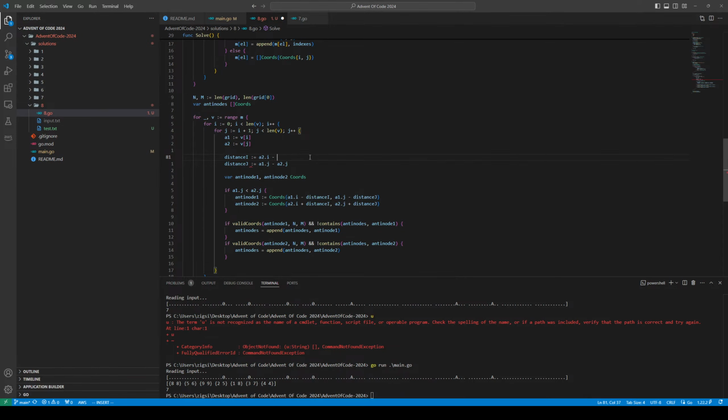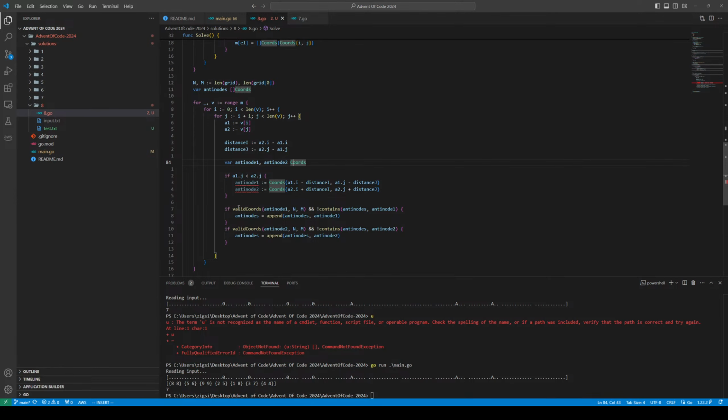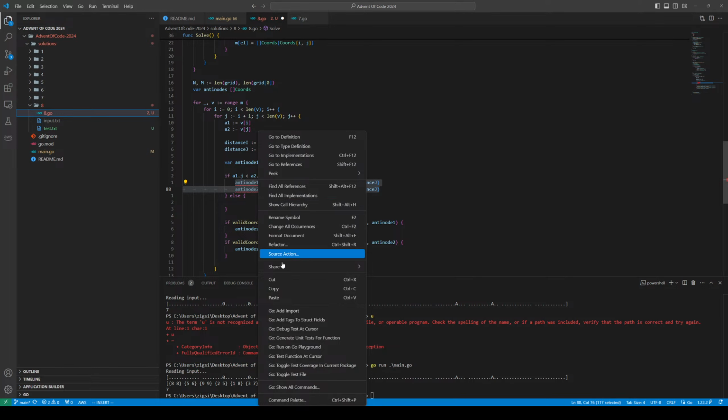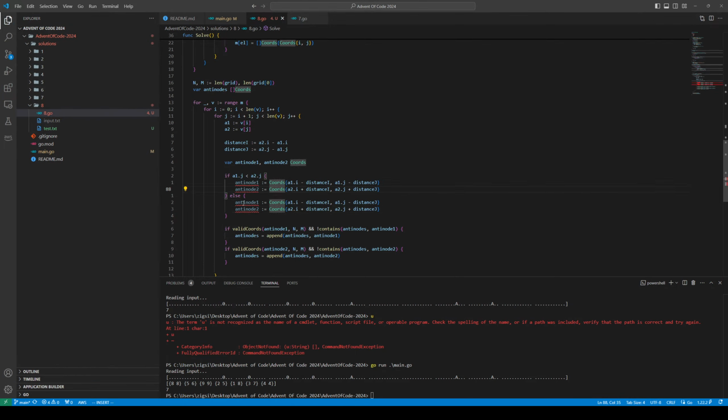But let's turn this around. It's more intuitive, I think. So like that, and if that's not true, it's if the upper point is to the right, we have to increase the j and decrease the i. Okay.